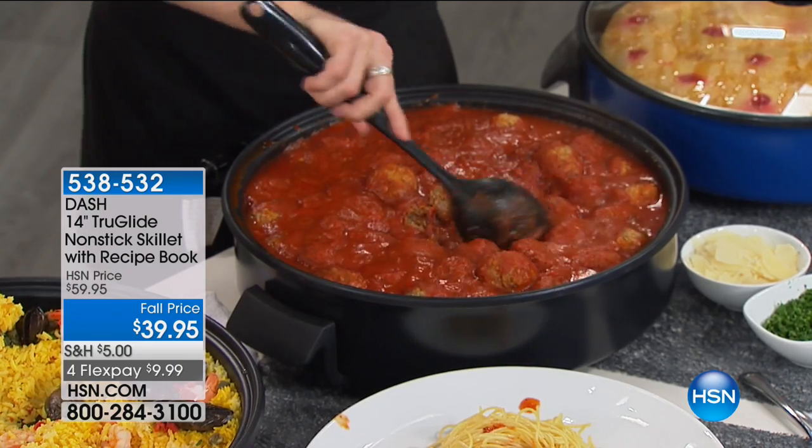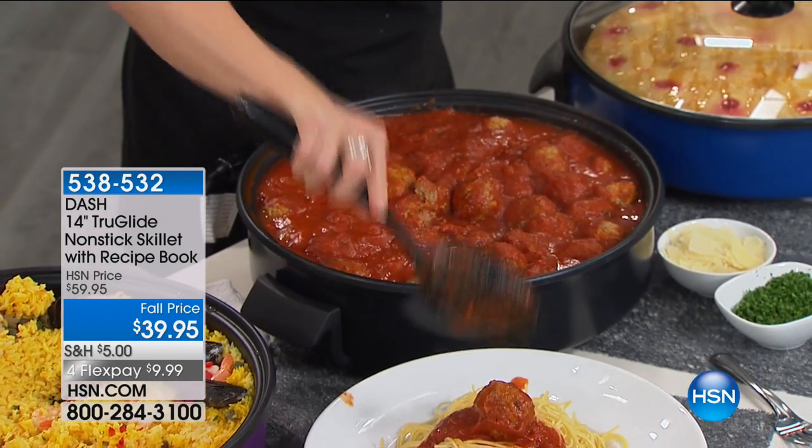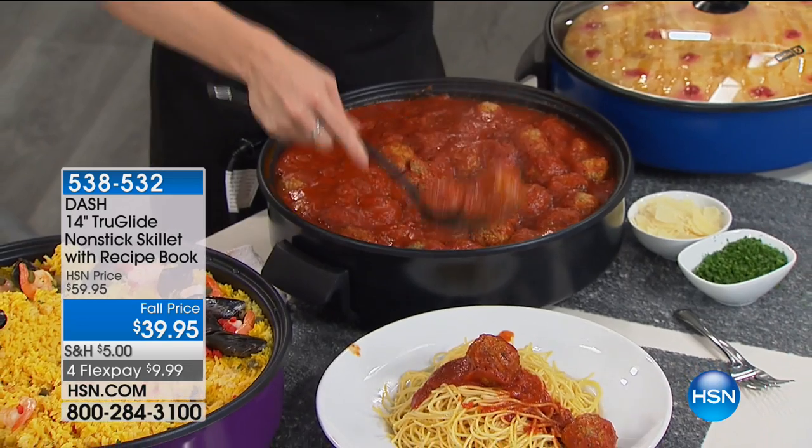Look at all these meatballs. Everybody can do their own meatball subs. You can pop it on top of your spaghetti. You can put little toothpicks out.